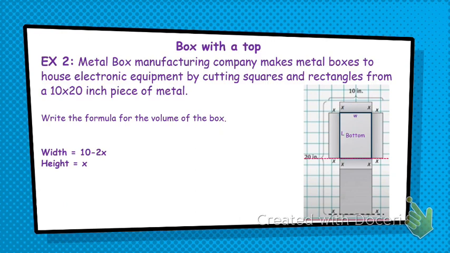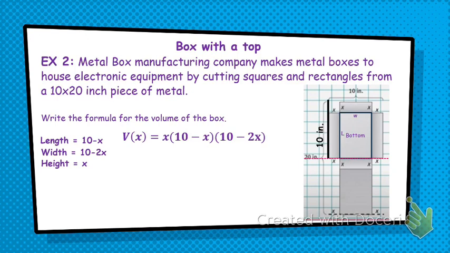But the length, on the other hand, is going to be a little bit different because I'm cutting right here. If this whole side is 20, then this from here to here is 10. And notice I'm only counting one of these x's and not both of them, because this side's going to fold up and form over the top. So when I write this, I'm going to take my 10 inches minus the cutout I have for my height. So it's going to be 10 minus x, not 2x. And it's not going to be 20 either.